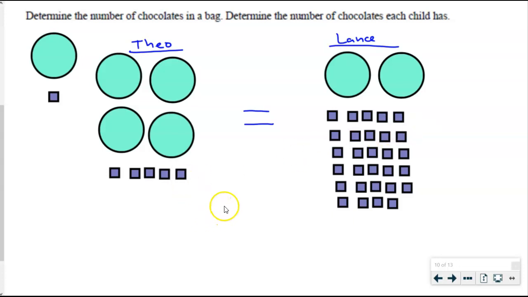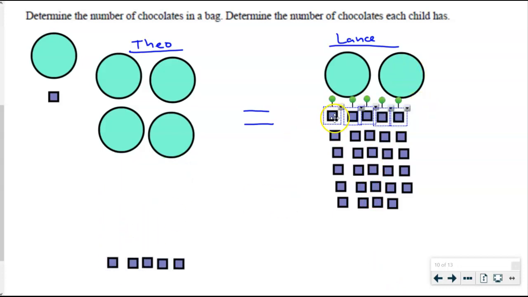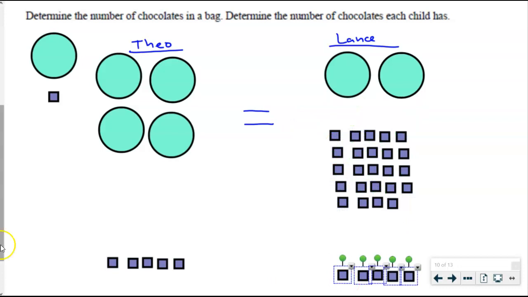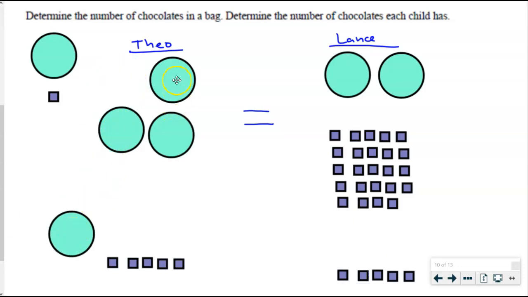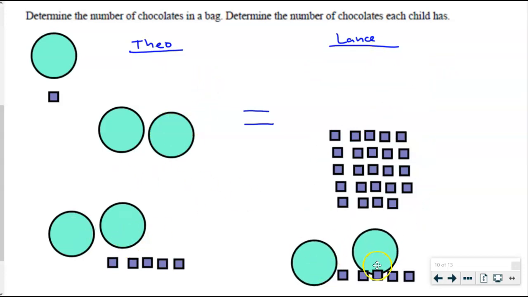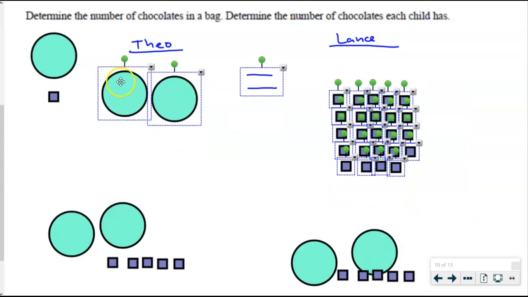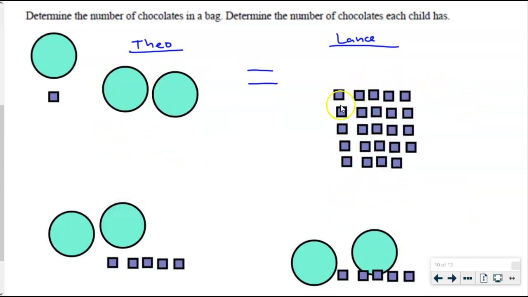Okay, exactly. Will you take a look and see how these 5 chocolates, aren't they the same as these 5 chocolates? So obviously that's the same. Gone. What else is the same? Do you see how this bag is going to match that bag? And this bag is going to match that bag? So let's focus on this part then. We have 2 bags of chocolate that's somehow equal to 24 chocolates. How many chocolates would need to be in each bag?